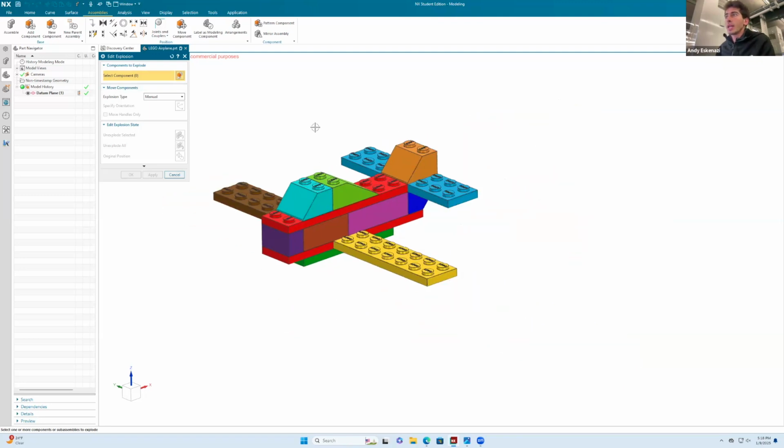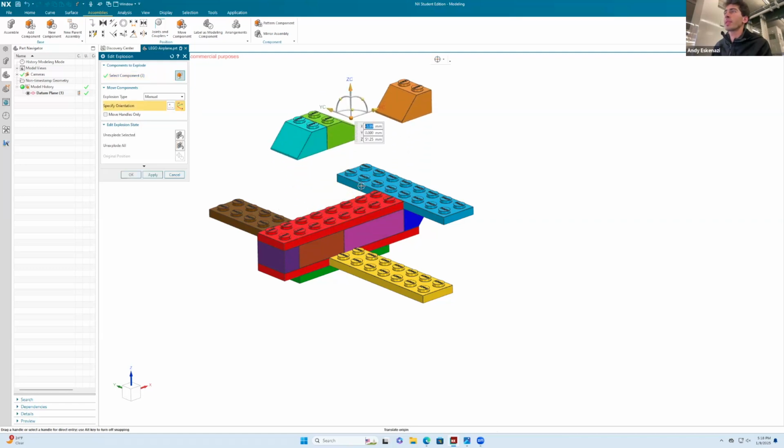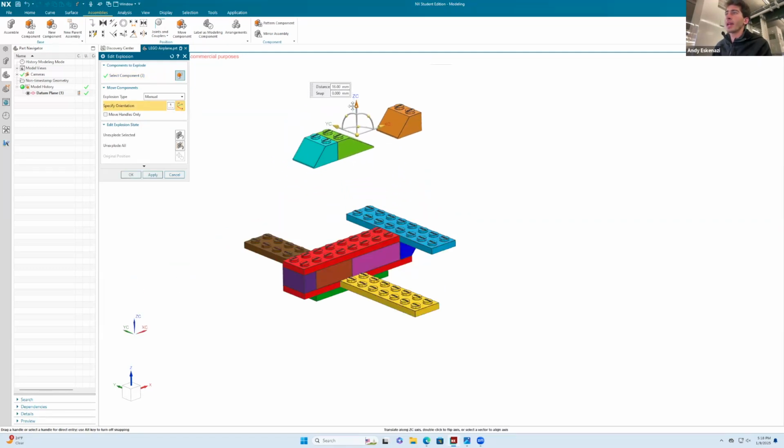The way this works is that, for instance, I can select these three components as an example. Then the explode command, manual, is specify orientation. I'm going to bring these upwards like this. I'll say apply, because if I click OK, you leave the explosion, which you could totally do.